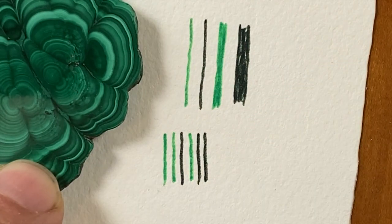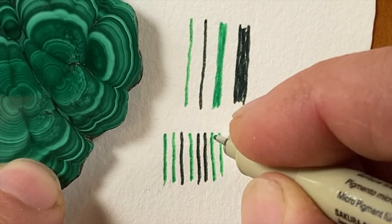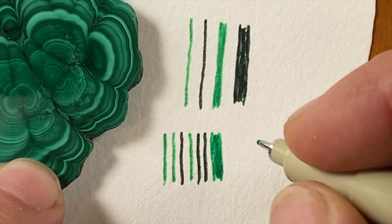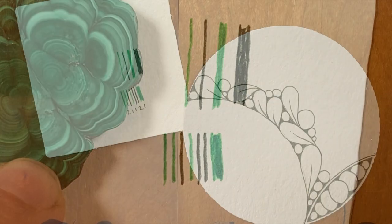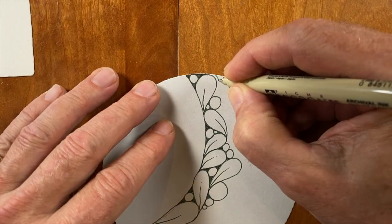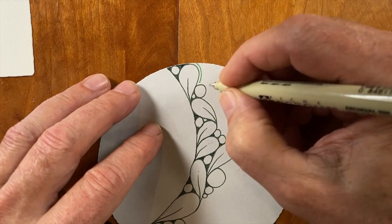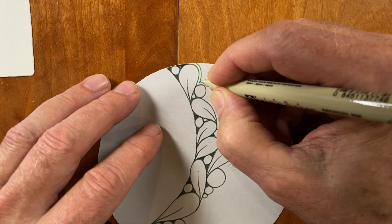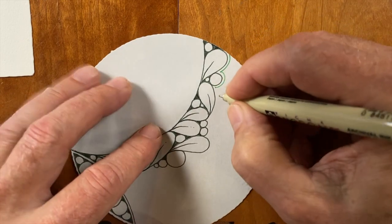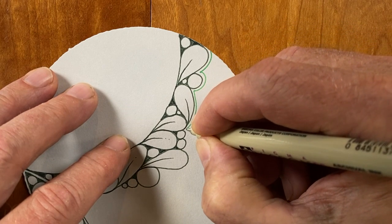So I figured I'm going to make a formula. I'll look at this and I'll say: light, light, dark, light, dark, light, thick. And I thought, I'll just repeat this over and over and see what happens. So I made my little formula there. You can see how simple this tangle actually was — it looked complicated, but the first stroke down was this simple aura of the tangle flux. So this is going to dictate the whole rest of the tangle.